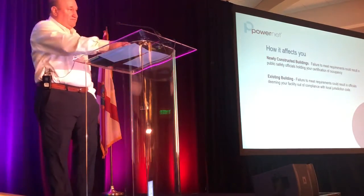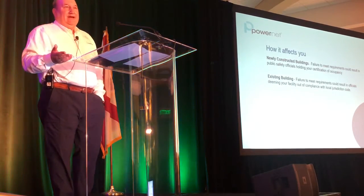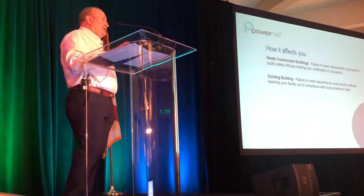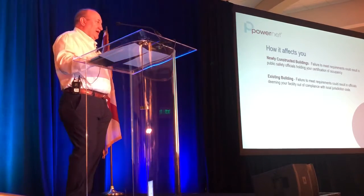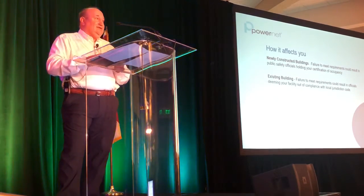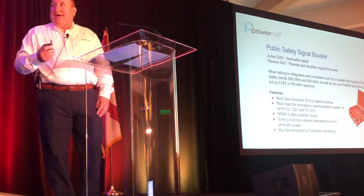how it's designed. And the way it affects you is, if you're doing a new building, you need to expect that you will have to have one. Just plan on it. If your building is tested and your signal's fine, then you're good. But if you budget for it, plan for it, and that time comes, then you're set. You can do some things early in the construction process where you can kind of guess what's going to happen in the building, but really, unless those walls start going up, it's difficult to know what is going to end up and whether or not you have to have it.